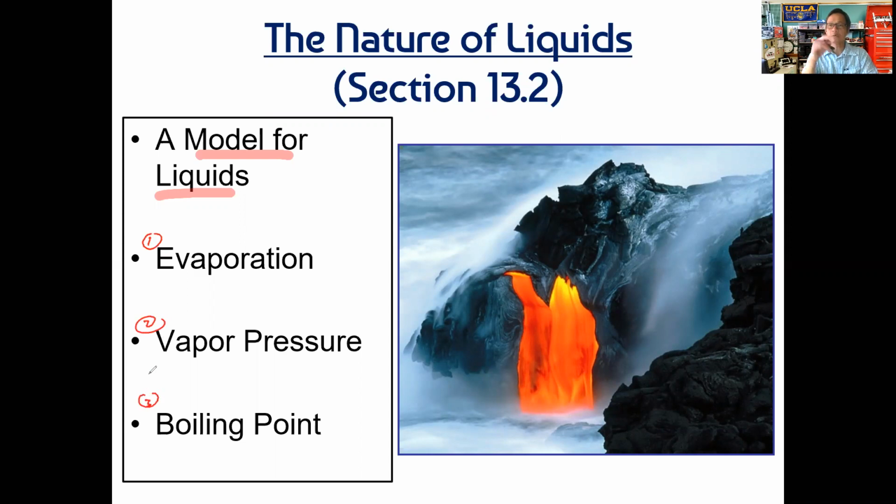In the first section, we just focused on one property of gases, and that is the pressure that gases exert. Now we're going to talk about three properties of liquids. Liquids have other properties, but we won't talk about adhesion or cohesion. We're going to focus on these three basic properties of liquids and be able to explain them. So that's what we're going to be doing in this section. Let's talk about what these liquids are.